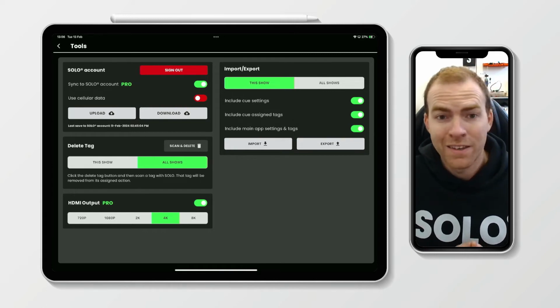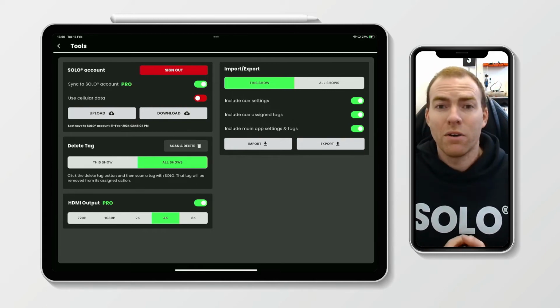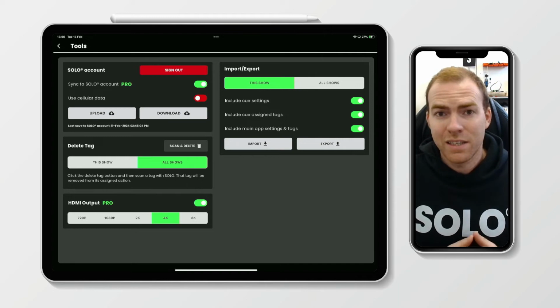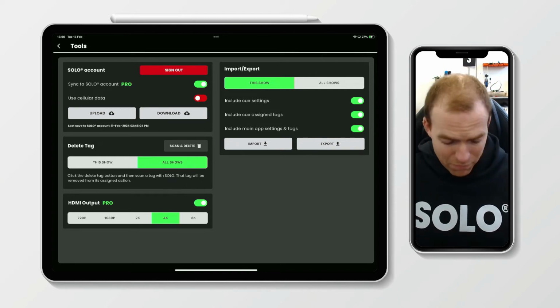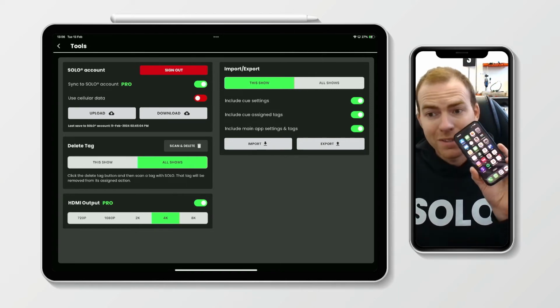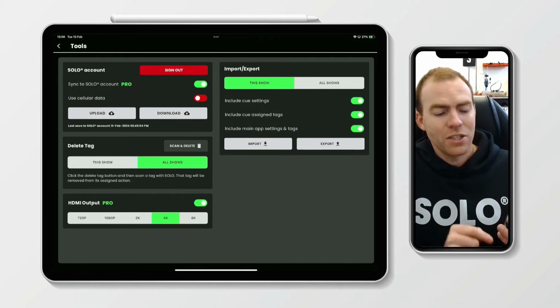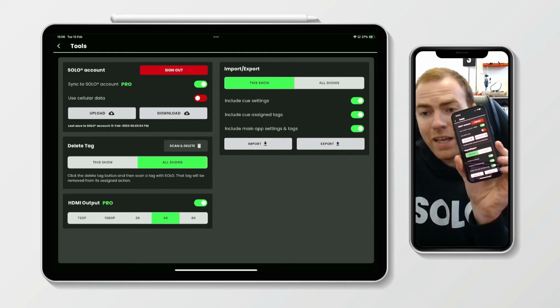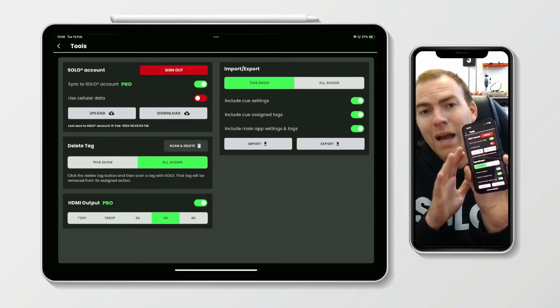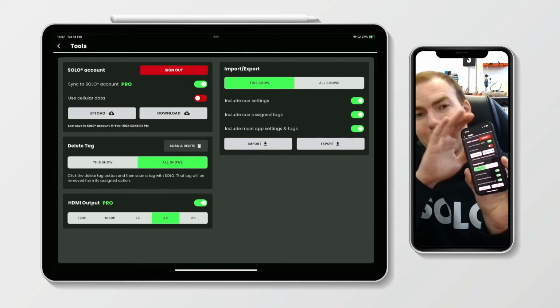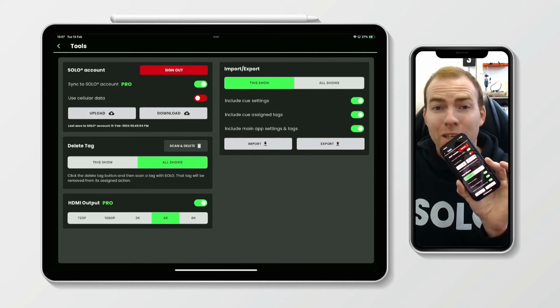Oh, and quicker. So this is a feature I'm super proud of. It's an amazing utility because it means now I can pick up my phone, I can open SOLOstudio PRO there, and I can literally just go to the Tools section and I can click download here, and all of those shows will be backed up and saved to this device as well instantly with all my cues.